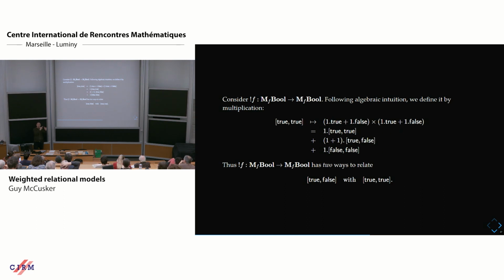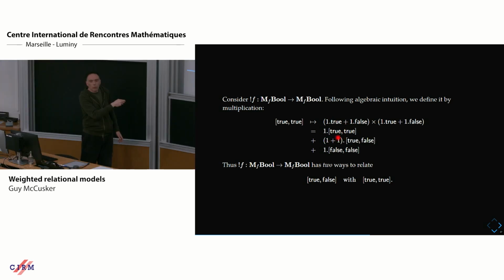And so now we just multiply these two formal linear sums together in the only way that makes sense. So you get the multiset true, true with coefficient 1, the multiset false, false with coefficient 1, and then you get true and false with coefficient 1 and false and true with coefficient 1, and so they add together. And I hesitated whether to write 2 here. I guess you can probably figure that out.